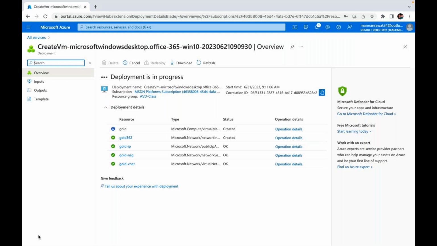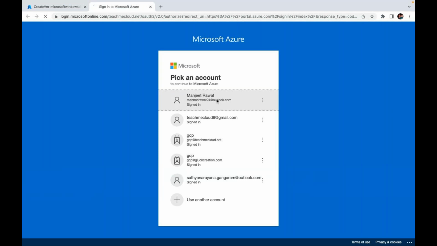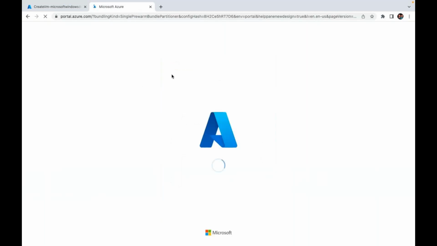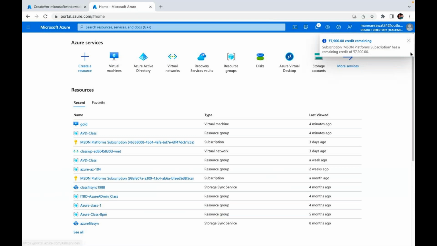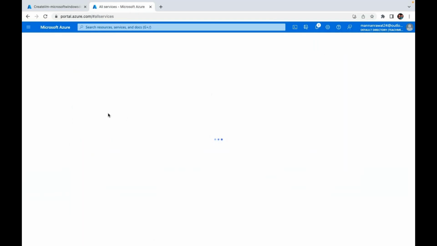Taking time. So once our virtual machine is ready to use, we will take the RDP and then we'll install some application software in this particular image. Okay, and then we'll proceed. But we wanted to set up our lab again, because as I'm using an MSDN subscription, Azure provides me $100 every month, but unfortunately the entire setup that we created before is disabled, so we need to set up new. So establish a new AVD host pool, new AVD environment.